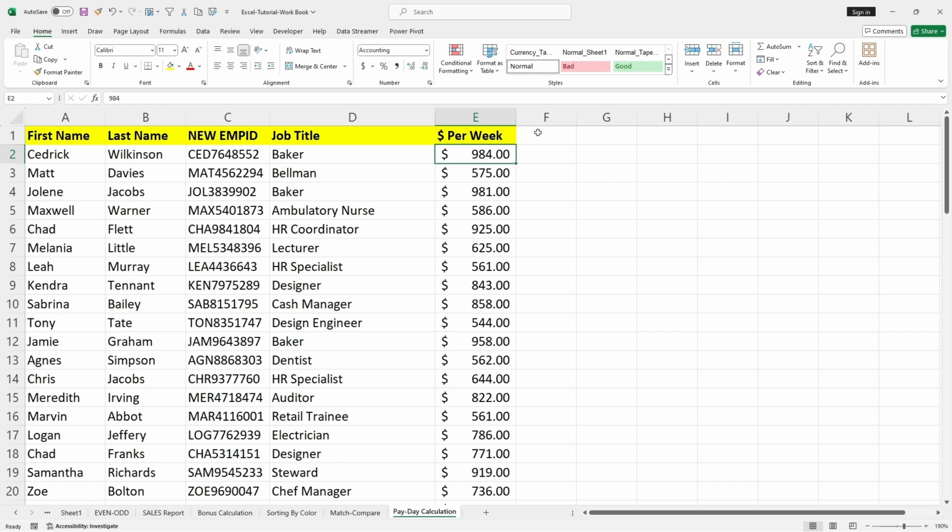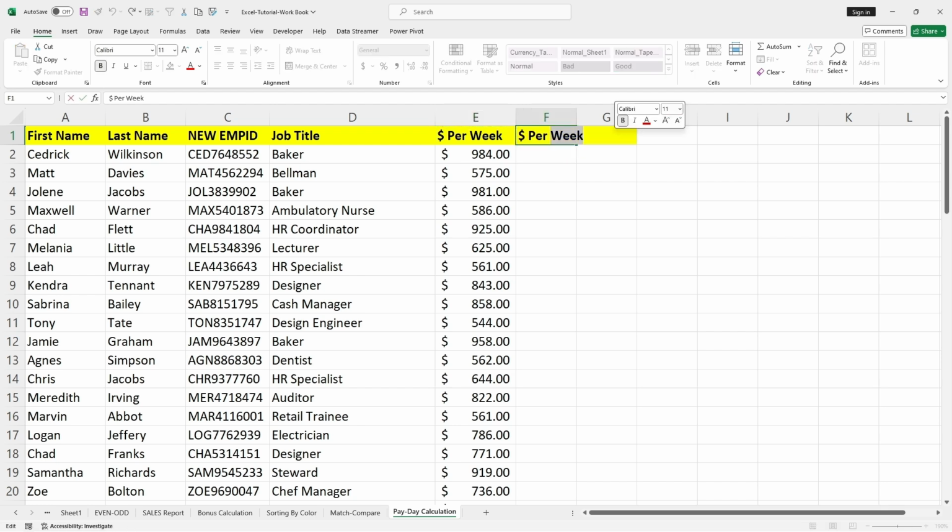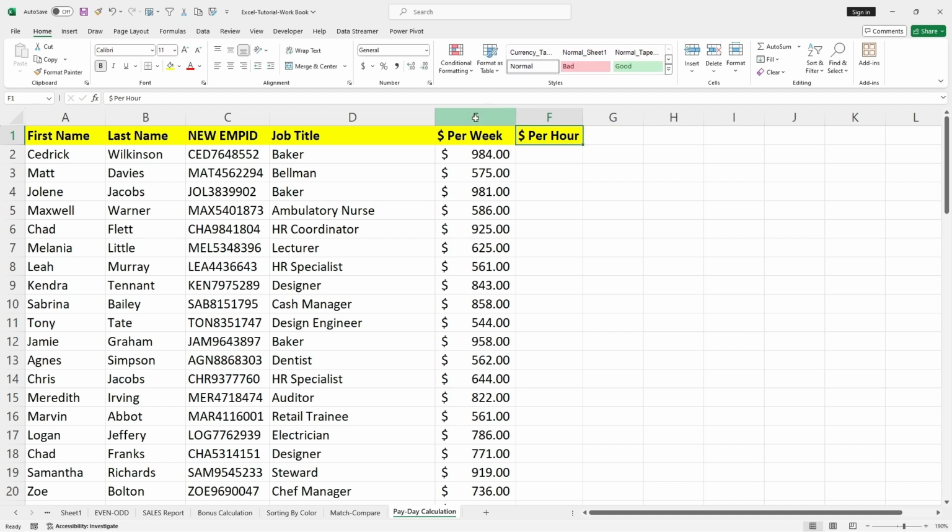If I wanted to calculate the dollar per hour, we know that in column E we have calculated dollar per week. In column F we wanted to calculate per hour. Let us take an example of 45 hours per week, which is 5 days per week.